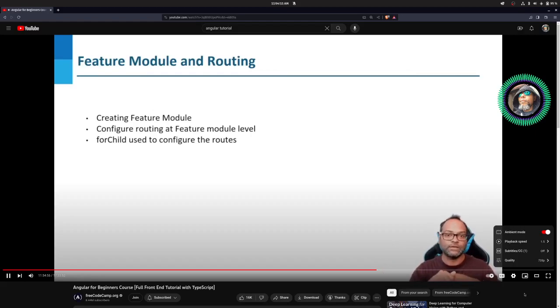In case you have a large application with thousands of components, it really becomes difficult to see where a particular component will be used, and we end up with a huge code base with a single module with thousands of components inside it, all loaded by default, increasing your entire application size. So always think, if I'm creating this component, where should it fit in? Does it need a separate module? Just go ahead and do that. In case it is already related to some feature, just add that component to that feature module.